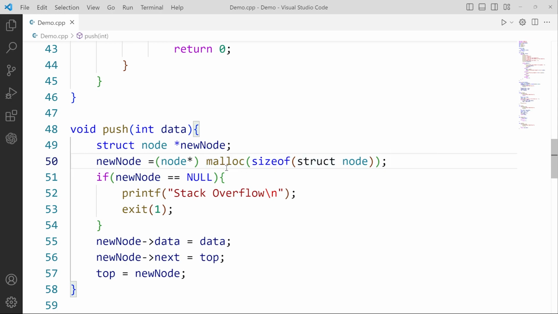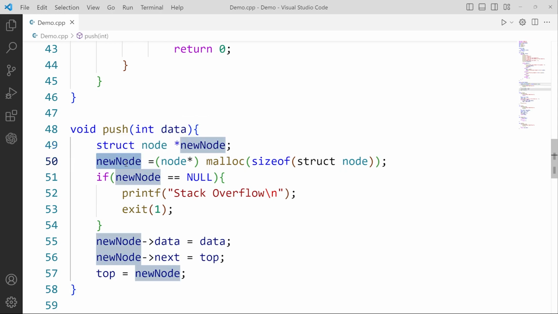Whatever address it returns is of void type. So we first have to convert it to the node type, and then store this address into a pointer of the node type. So here we have a pointer of the structure node type as newNode.